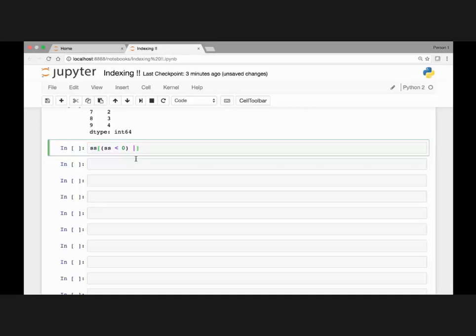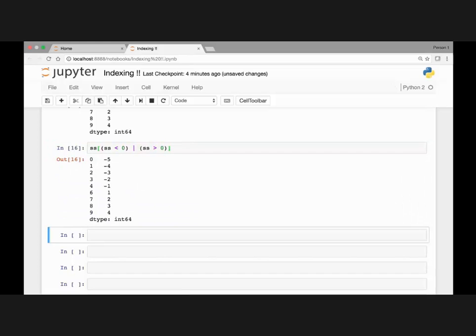It's right above the slash, shift forward slash, that's where this or symbol is. So our series object where our series object is less than 0, or where our series object is greater than 0.